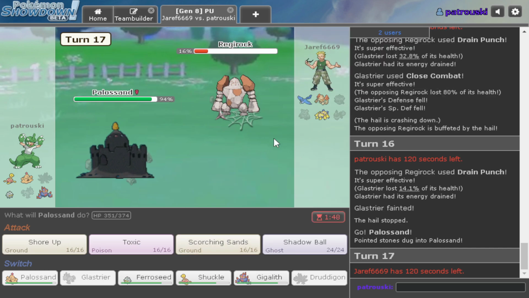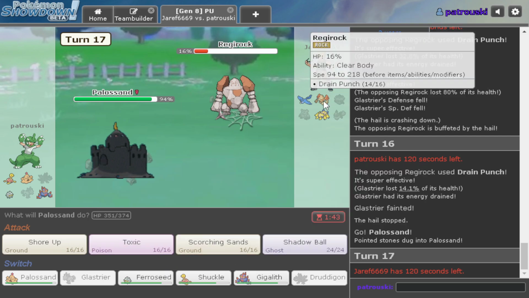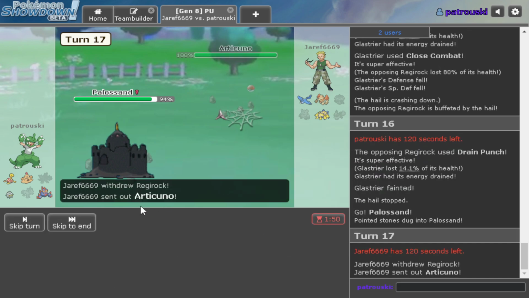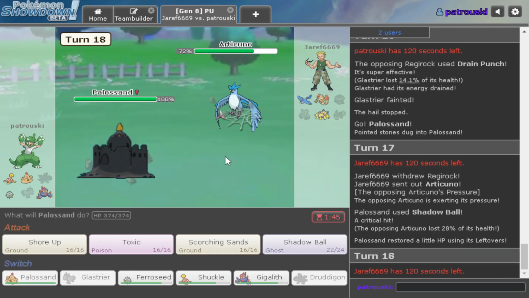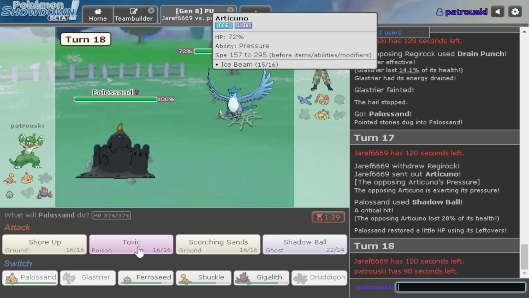I want to go Scorching Sands maybe, but if he goes Articuno, it's really tough for me. I think I always either Shadow Ball or Toxic here. I'm just gonna go for the Shadow Ball play. I think it's the safest. We'll get some chip on Articuno. That's fine. We get a crit. So little chip, but that's okay. This thing, what? Ice Beams me? I definitely live the Ice Beam. I could go a lot of things here, honestly. I don't know if I want to go hard Gigalith into this thing. I think it's just a little greedy.